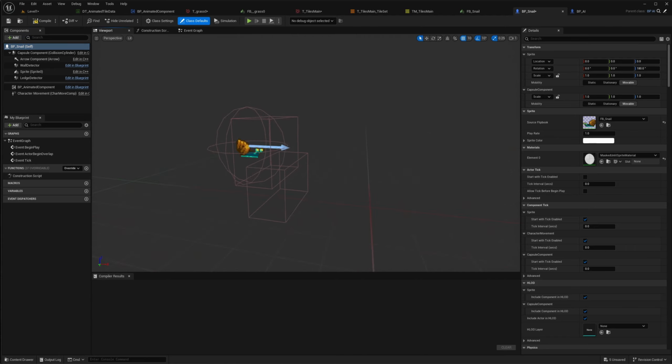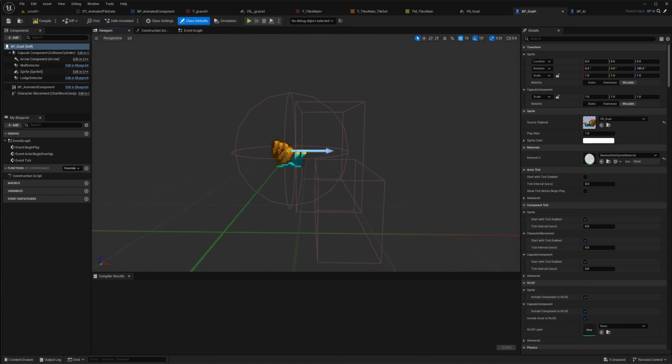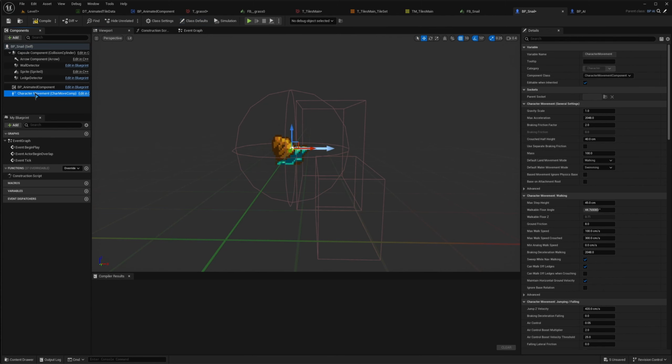So here's our little snail guy, and the way the collision works for the wall and edge detection is with just these little boxes. You can do ray tracing too, but for this example, I'm just doing collision boxes. So we have this guy, and he's looking cool, but he doesn't move yet. And so the way we want him to move is with his character movement.